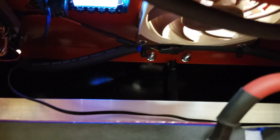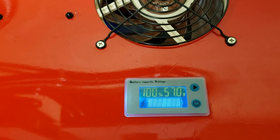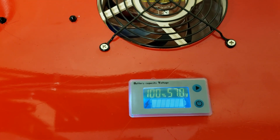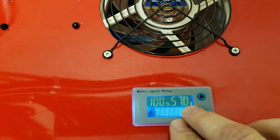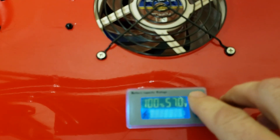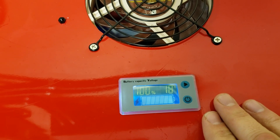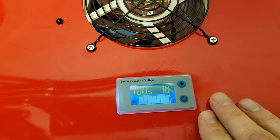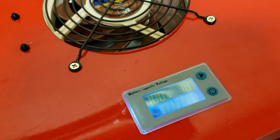Up on top of the case itself I have eliminated the bus bars, which reduces voltage drops between the batteries. I also installed a small voltmeter on top of the case — it serves two functions: it checks voltage, currently reading 57 volts though it still needs calibration, and it also gives me the temperature inside the case. I placed the temperature probe directly on the BMS, so it tells me the actual BMS temperature.